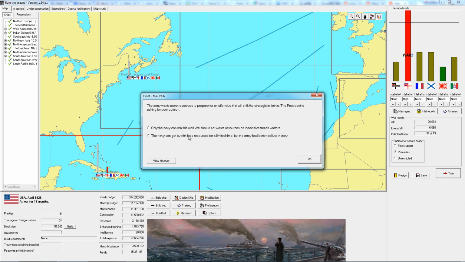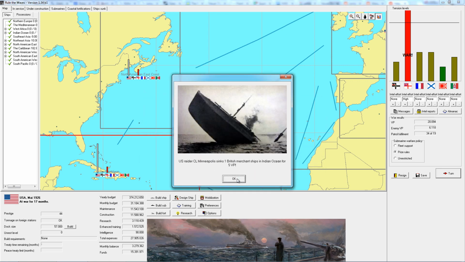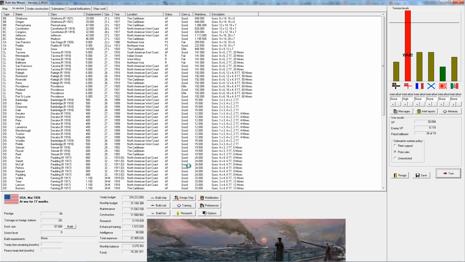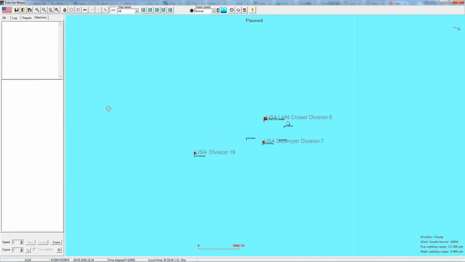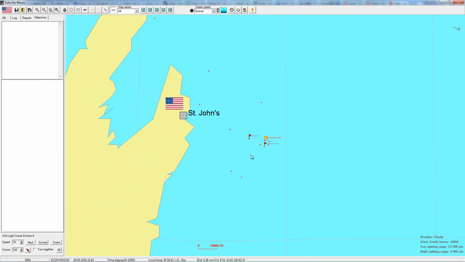I think only the Navy can get by. There we go. Some more stuff. Coastal raid, and they send a battlecruiser. Damn them. So, unmanned ship sighted, or is it just... I think we're just around each other, pretty much.